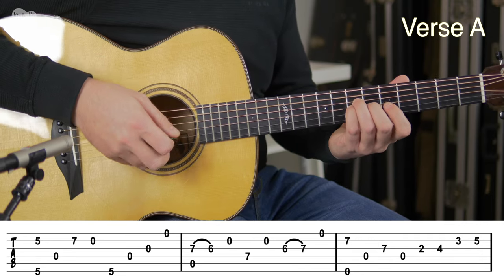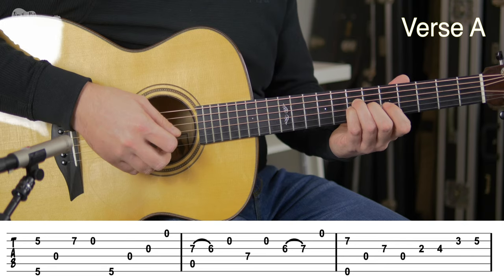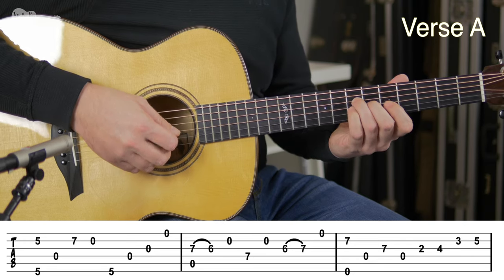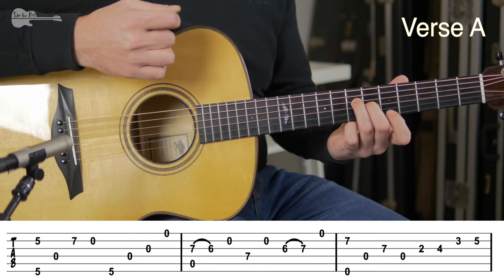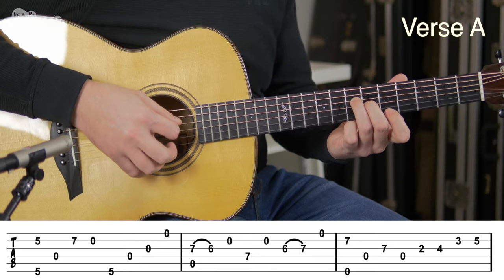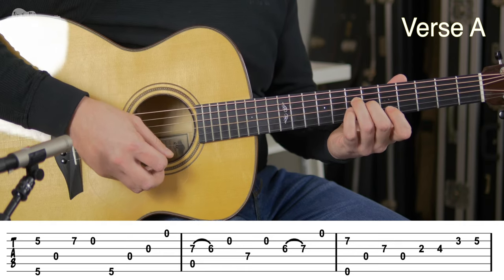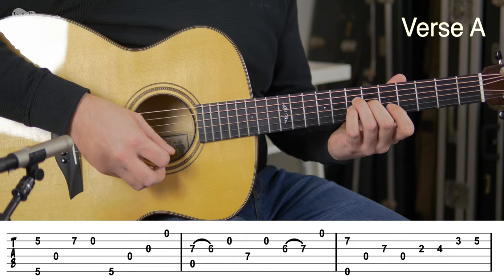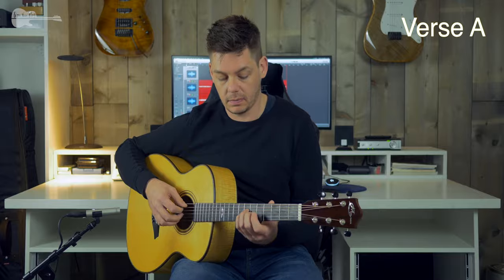So we're gonna play open A string, 7th fret, sorry, on the G string, pulling off to the 6th fret, open B string, to the 7th fret on the D string, back to the open B string, back to the 6th fret, hammering onto the 7th fret, and an open E string.